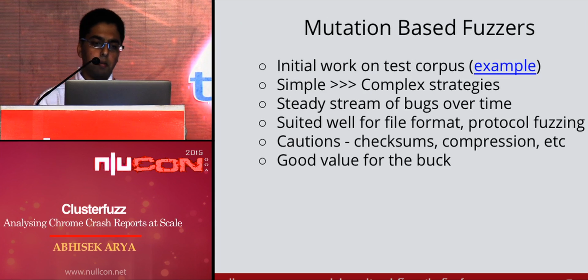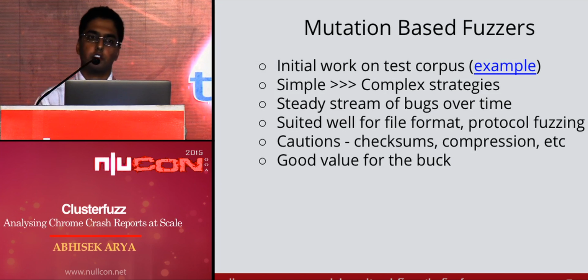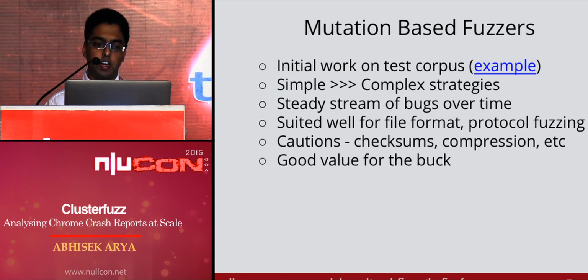So then there come the mutation-based fuzzers. The mutation-based fuzzers are actually based on an initial test corpus of files. So what helps us here is these existing test cases are actually written by real developers and not just fuzzer writers like us. And they help to already test a part of the functionality of the code. So they build up the initial state we need. So these kind of fuzzers don't need to mutate the test case so much. They have to just mutate a little so that the test case remains valid and we test these states.